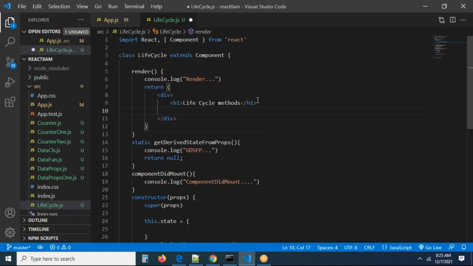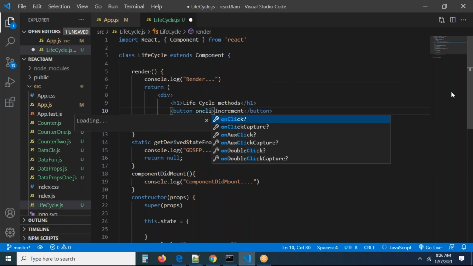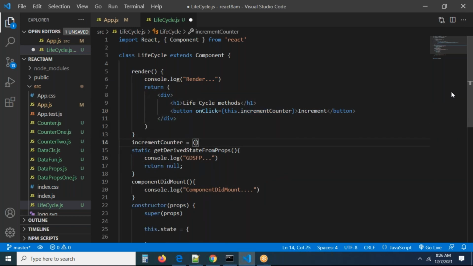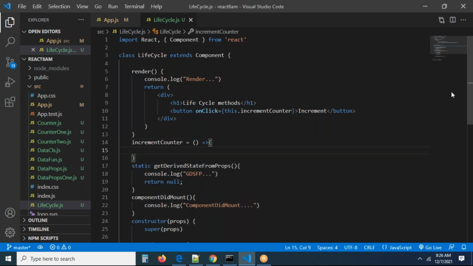I told you, if there is a change in the state, the render method will re-render. And I already told you one more point here. Before the render method, the getDerivedStateFromProps method will be called automatically. Let me show you the proof here. I'm taking one button here, something called increment. Definitely on click of this, we have to increment the value. So onClick equal to, let us define my function, this.incrementCounter, a function which I'm going to define. This is your function, incrementCounter.